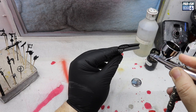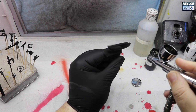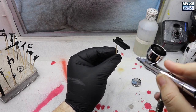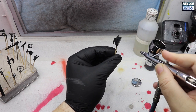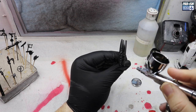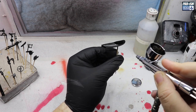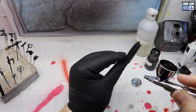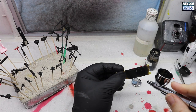Semi-gloss black is a very popular colour for car interiors, and rightly so. So the dashboard gets a couple of coats, steering wheel, steering column. Basically, if it's black on the interior, it's more than likely going to go semi-gloss black. But the LP paints are very, very forgiving. Really, really nice paints to spray. And definitely my favourite, or certainly one of my favourite paints.